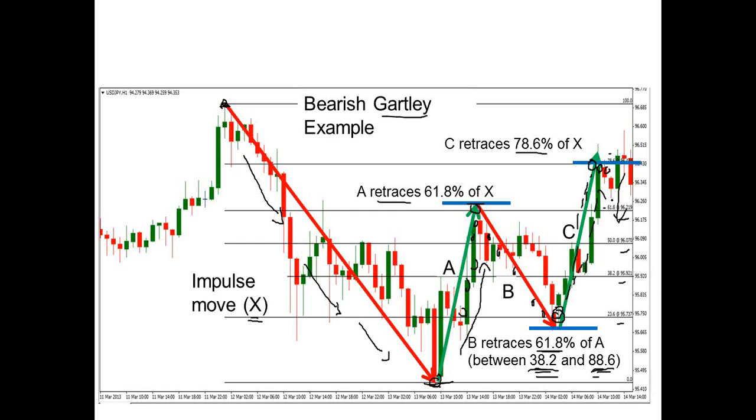Where PairView and PitView can come into play is as it's getting close, generally I'll start looking at my PairView. Like, this is on a 1 hour chart. I'll start looking at the PairView with the PitView indicator once it's broken the high of A over in here, once I know the first two conditions have been met. Sometimes it'll come really close to the 78.6 but not hit it and then make a strong move down, because that 78.6 level tends to act as a really strong springboard in the market where prices can violently bounce off of it. So it's one of the things that I'll use the PairView for.